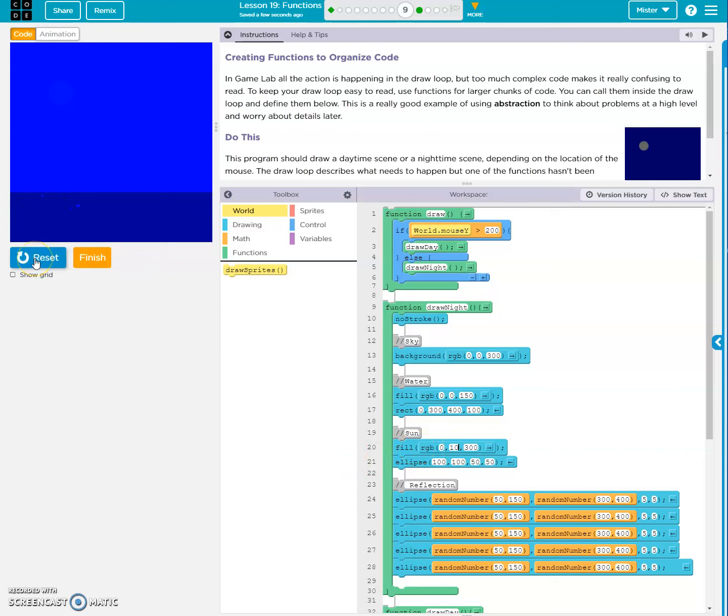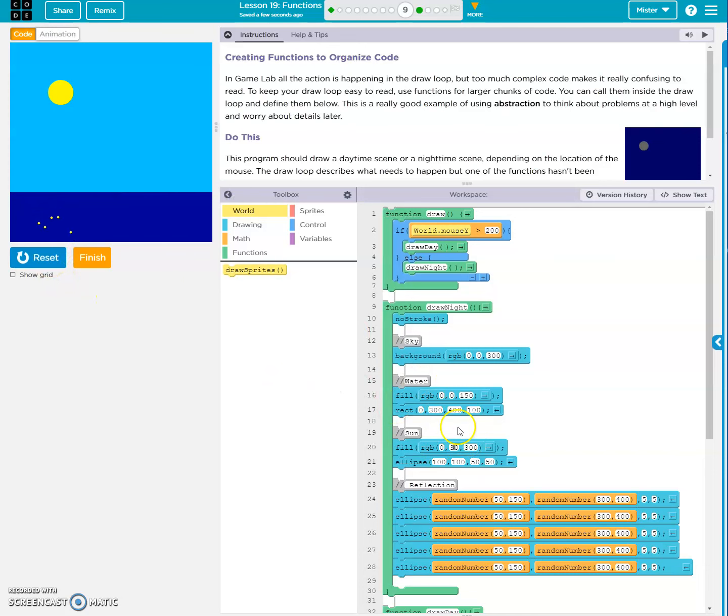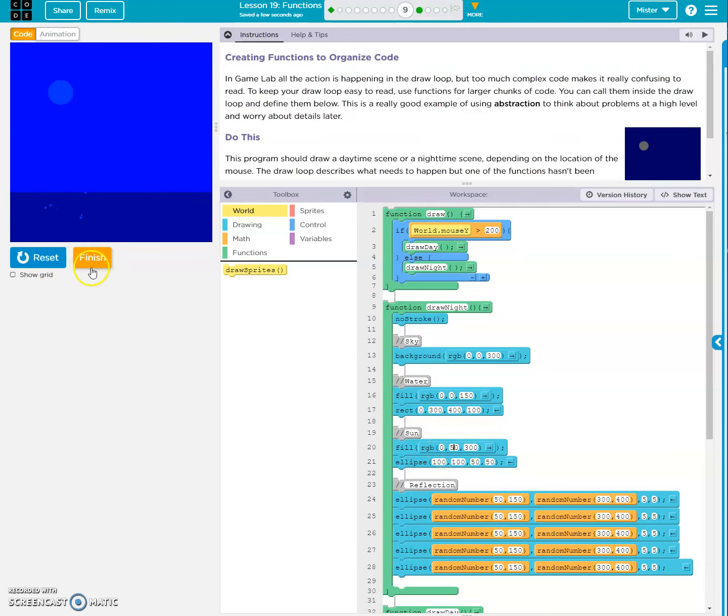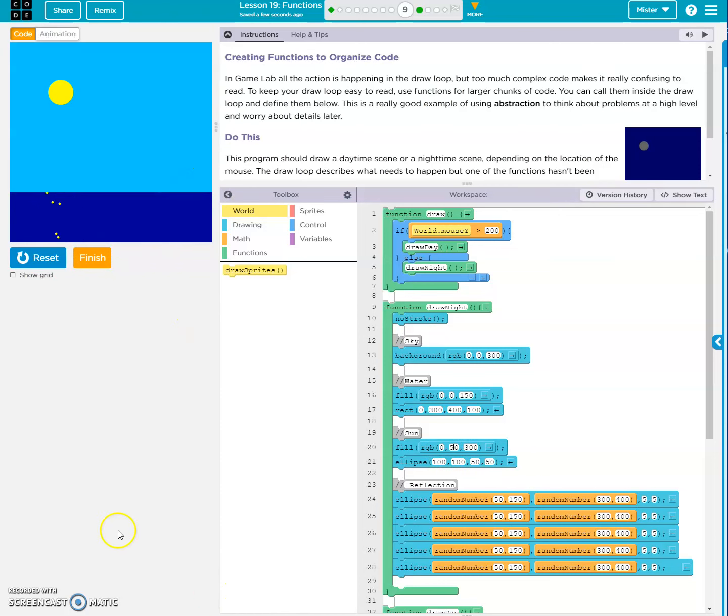And let's see what we got. Oh, we need some of that in there, obviously. 30. There it is. Let's go 50. That's cool, right? So, good deal.